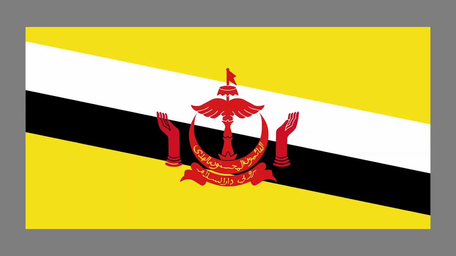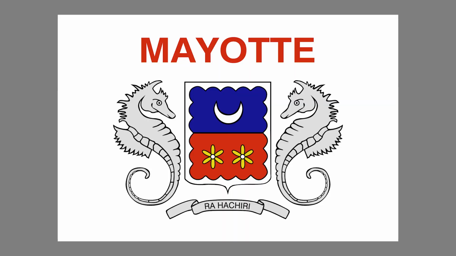Number 222. The flag of Brunei I just really don't like. The yellow doesn't mix well with the black and white, and the red emblem just seems slapped on top. Don't like. Number 221. The Mayotte flag is where they start to look honestly fine instead of horrible.